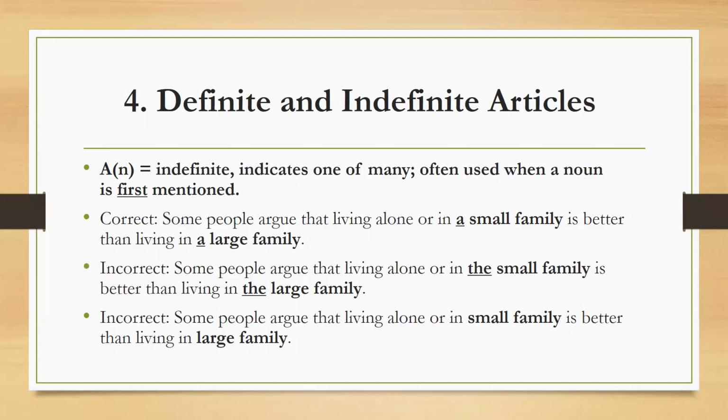So it will be wrong to say some people argue that living alone or in the small family is better than living in the large family. The second sentence sounds very okay in your ears, but it is breaking English law. Incorrect: some people argue that living alone or in small family is better than living in large quantity. You have missed the article in the third sentence.